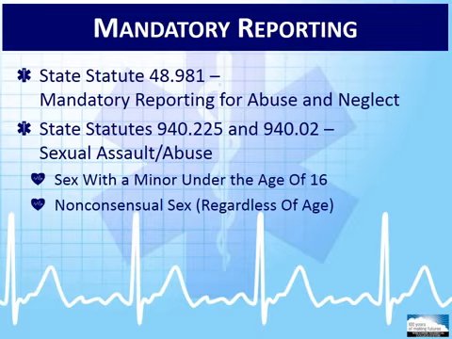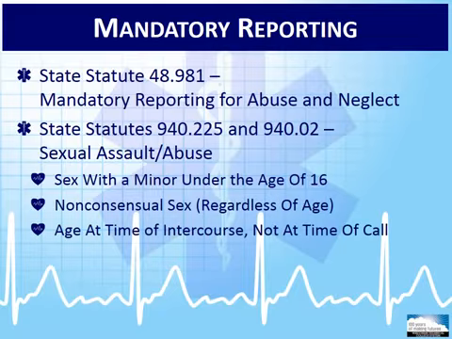Remember as well that it takes time for a pregnancy to show. Just because a pregnant female is 16, 17, or 18 years of age at the time of an EMS contact does not mean she was that age at conception. The law also does not consider the age of the individual who had sex with the pregnant female, so just because the father is also a minor does not necessarily mean a crime did not occur.